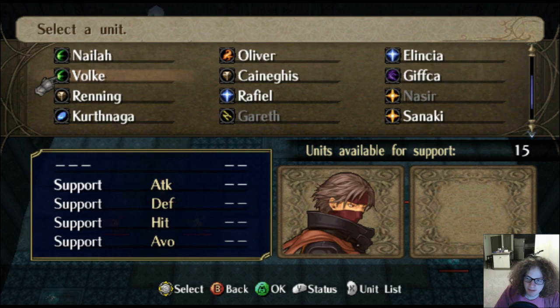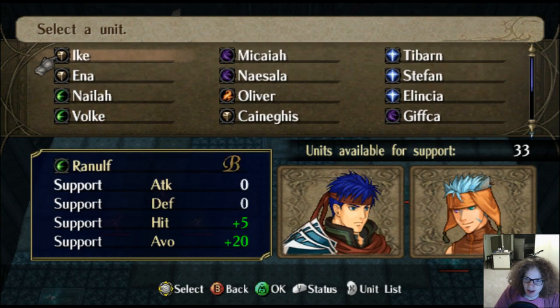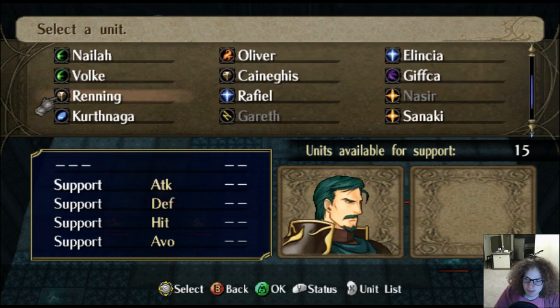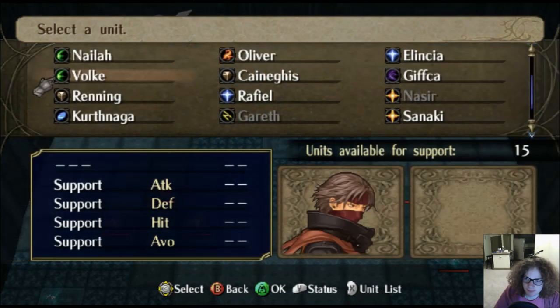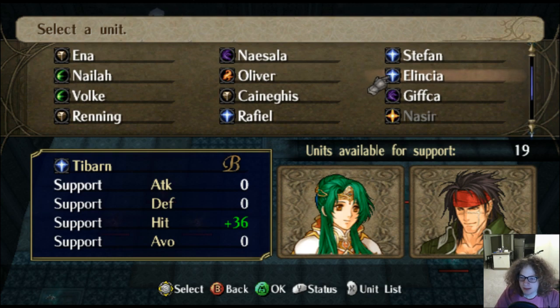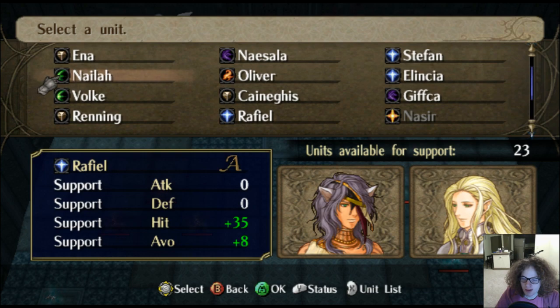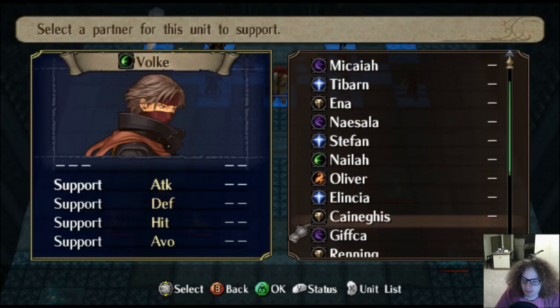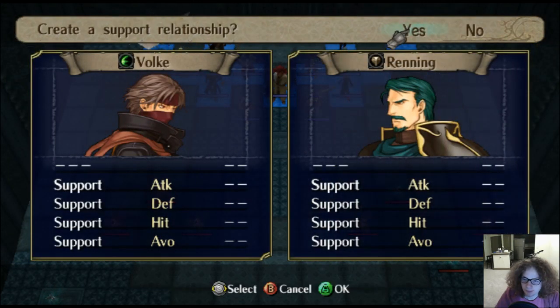We have Renning, Volk, and Stefan. Let's do... probably a Renning and so on. I think the Earth support is best. What is... Heaven gives hit rate. Do we have someone with wind? I think wind is avoid and a bit of hit. Let's go Vulcan and Renning. I think there'll be a lot of avoid and a bit of hit.